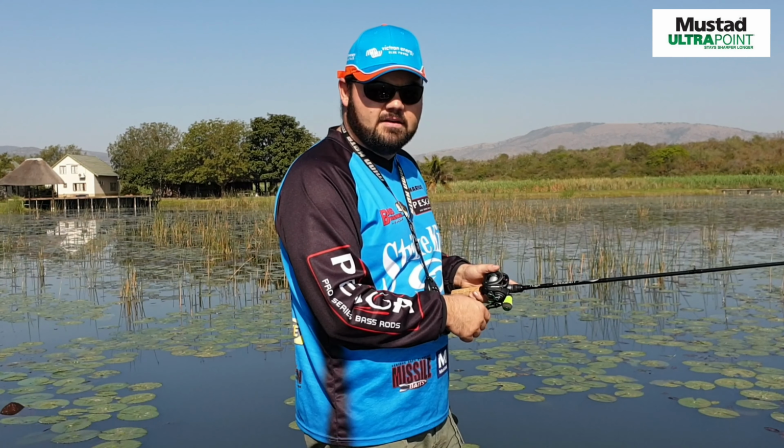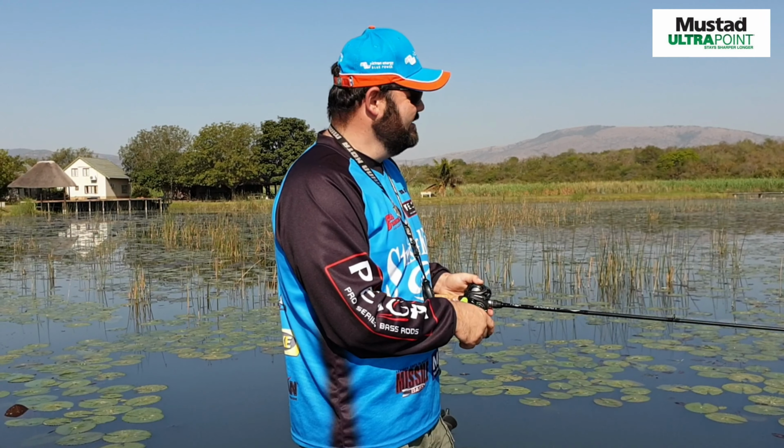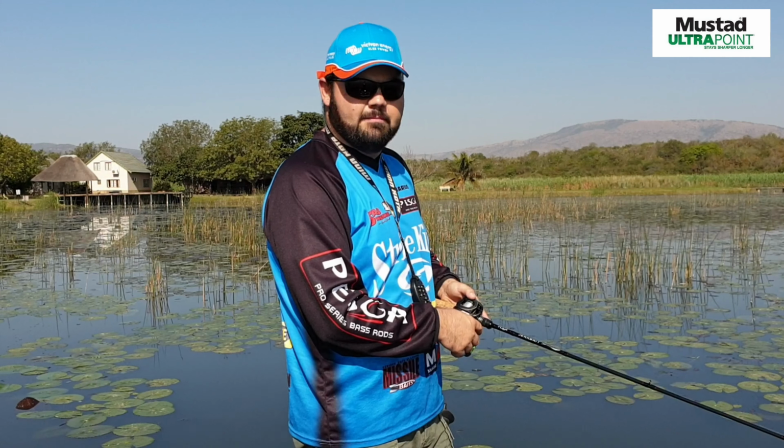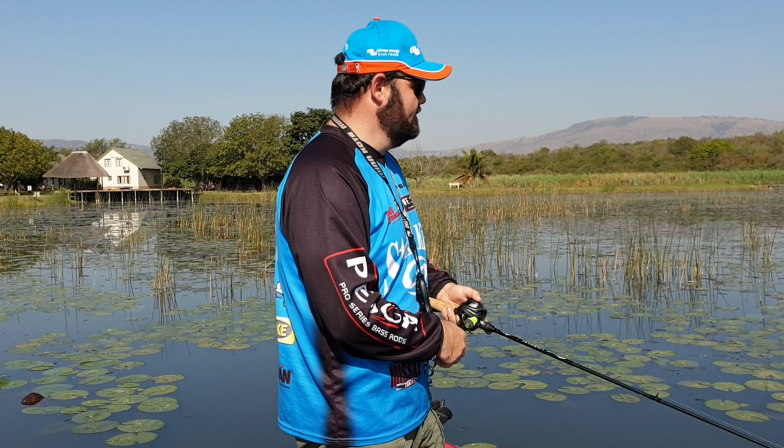And with this Pesca jerkbait rod, it's a perfect fit for what I need to do here. It's a 6'9" rod, and absolutely perfect for soft and hard jerkbait.